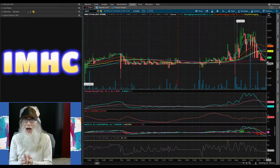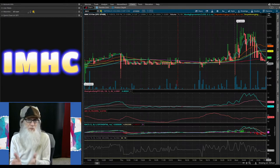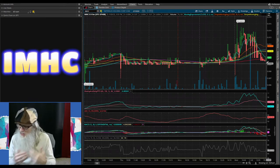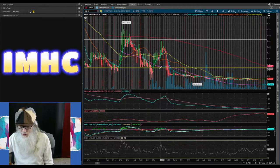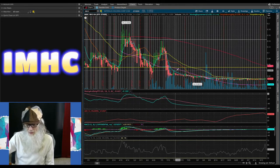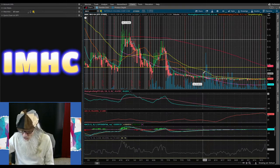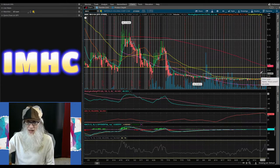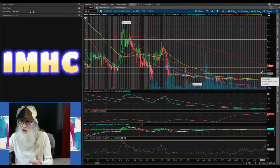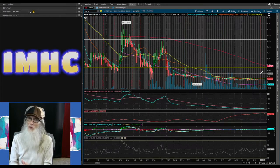On the five-day five-minute chart we had a low back here of 0.0065, pushed all the way up to a penny — about 80 percent gains — then she stuck in this area for about four days, and in the last day and a half she's starting to get some activity. She's come right back but we've got a green bar showing she's not done. If you can get into this at the penny point now — you don't have to buy everything right now, but get a nice position. Looking at the four-hour chart, getting up to 2.8 cents would be 280% gains. IMHC looks like a recovery play to me.